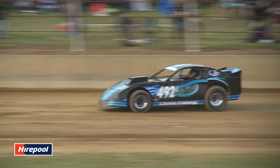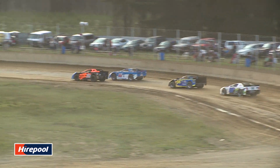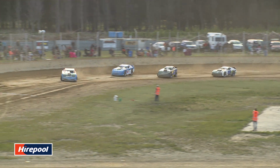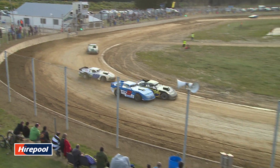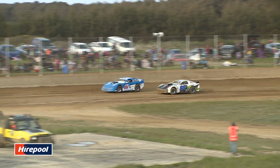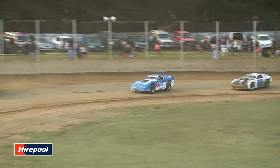Look at that. Dixon, is Wright going to leave the door open? Dixon on the inside. It's a drag race on the back straight. Dixon manages to sneak through. So Kerry Dixon up into second place in car number 25. McManaway leading, then Kerry Dixon. Contact there between the two Cromwell drivers, which is Ray Stewart and Paul Wright. We've got a contact there. Owen Dixon trying to find a way through there now as well.